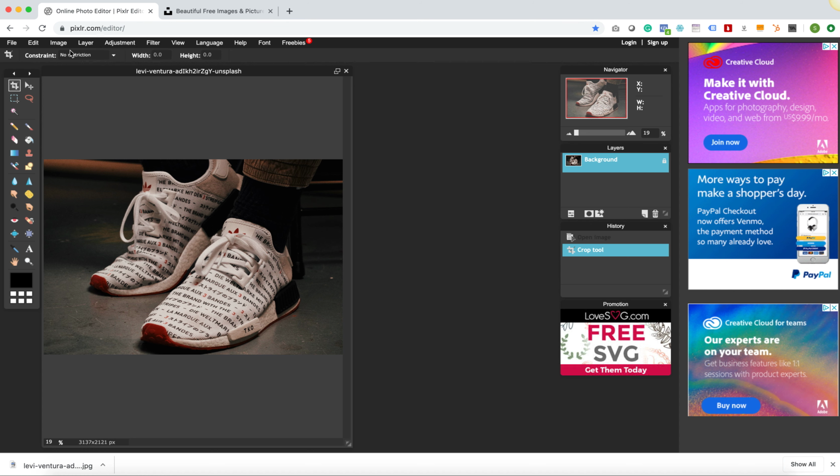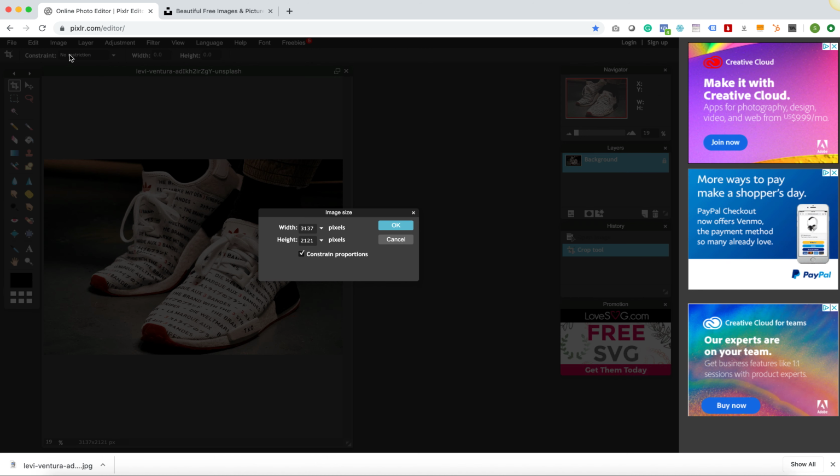All right, next piece is we want to change the image size. If I go to Image and then Image Size, you're going to see right now this is 3,137 pixels wide. Typically, if I'm editing a photo for a website, I'm thinking about it in terms of a screen size. So full high definition 1080 is going to be 1920 pixels wide, so typically about 2,000. You can just use 2,000 as a round number. If you have an image that's typically taking up half the width of the screen, you're going to go with 1,000 pixels, 500 for a quarter of the screen, and so forth.